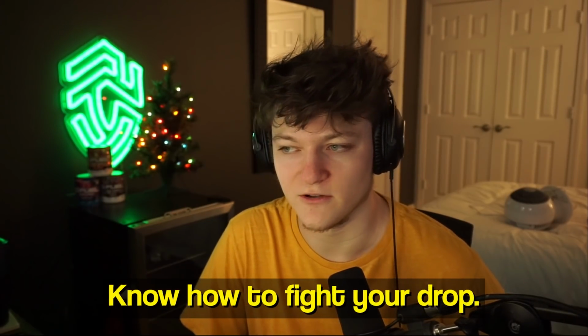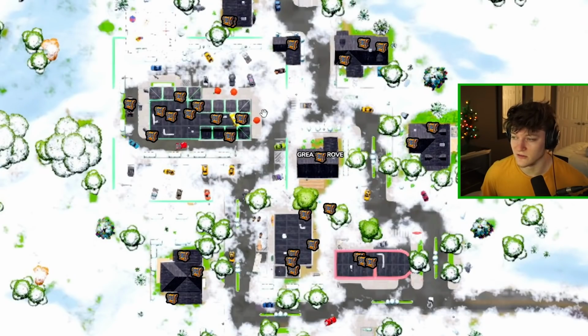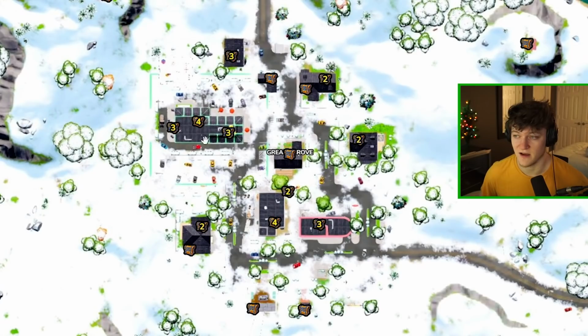So now that you know how to drop, pick a drop map, and sort of pick your spot, the third tip I'd give you is how to fight your drop. In my eyes, the best building here, while it may look like Burger Town, because there's 1, 2, 3, 4, 5, 6, 7, 8, 9, 10 chests there, as you can see, 10 chests in Burger Town.